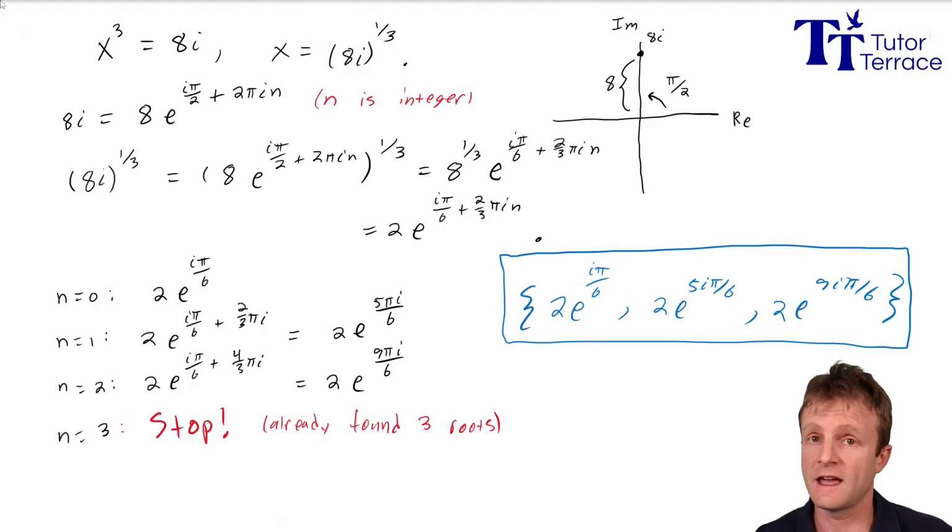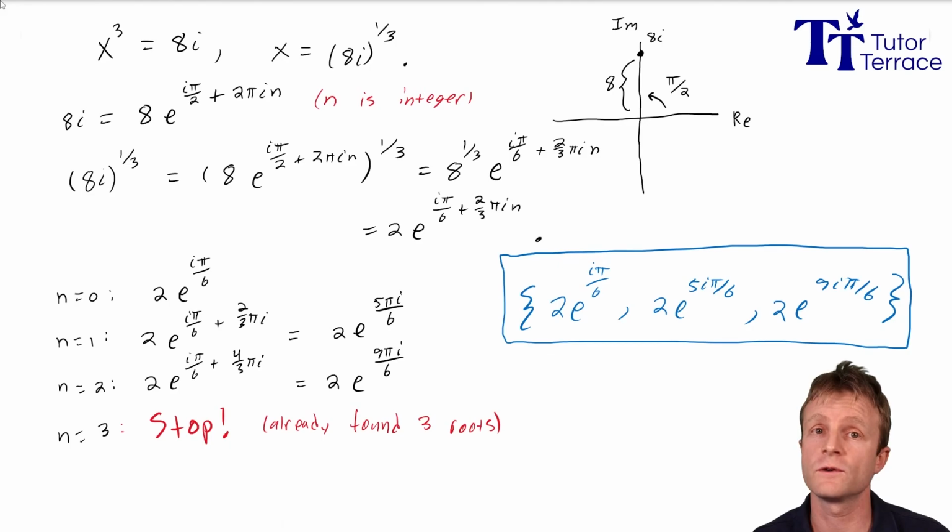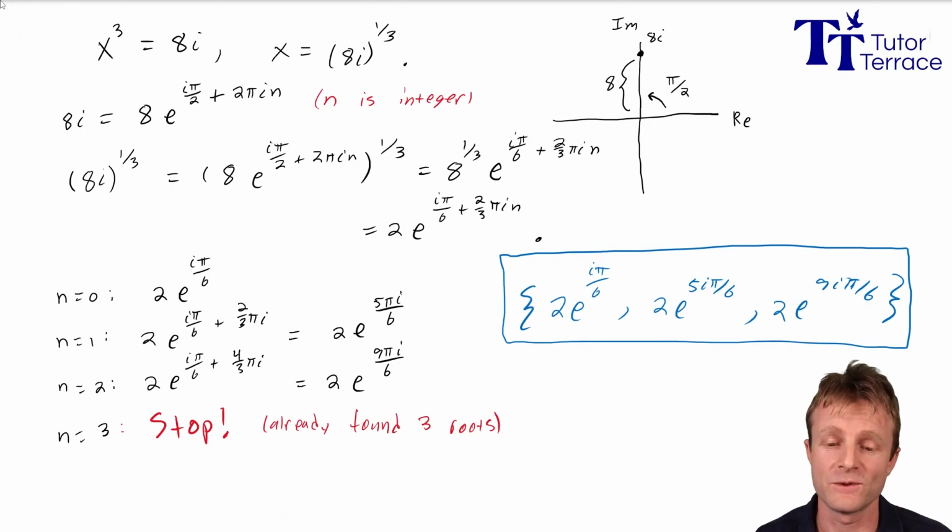If it were the 10th roots of some other number, you do the same thing. You write the other number in polar form, with a 2 pi n in there. Then you raise it to the 1/10 power, you go through it, and then you find not 10 different roots, because that's how many there will be, and then you write them out. And so that's how you do complex roots the easy way.